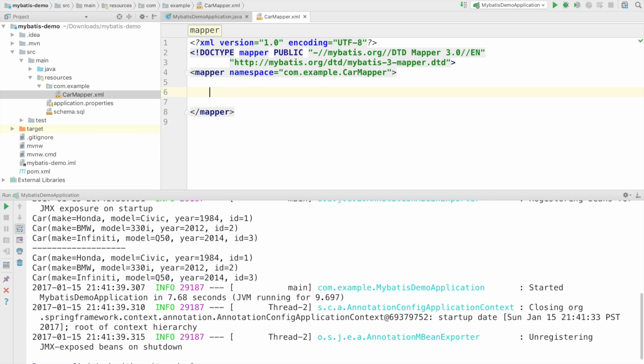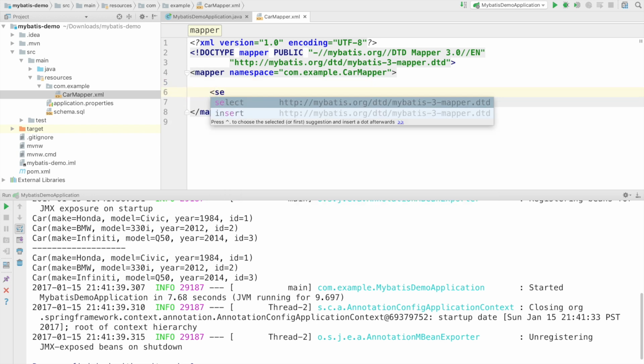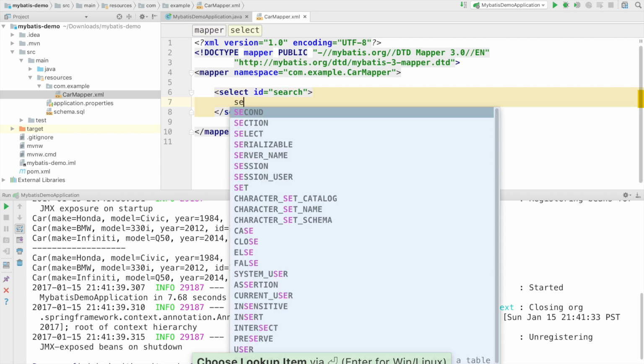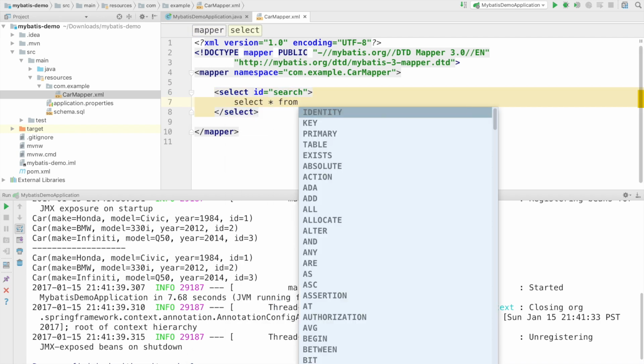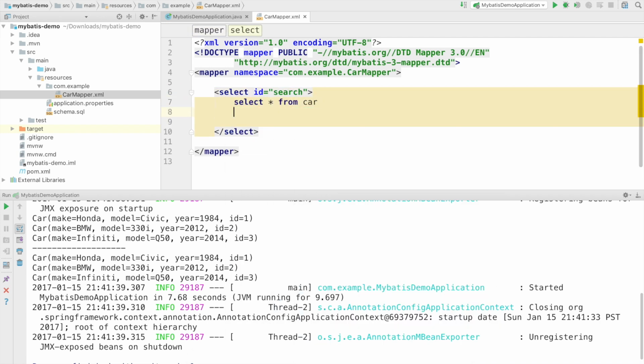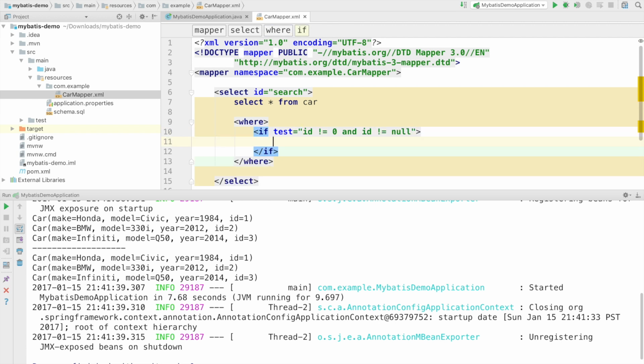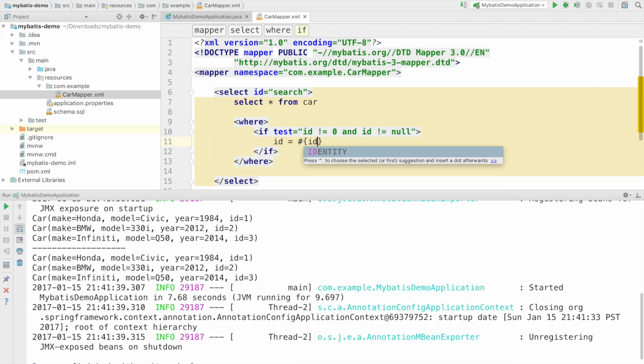And then here we're going to provide a select query for the search method, right? And the select query will be, as you expect, select all from car. But then we want to provide a where clause where some things may dynamically be contributed. So we're going to say where if test ID does not equal 0 and ID does not equal null, ID equals ID.